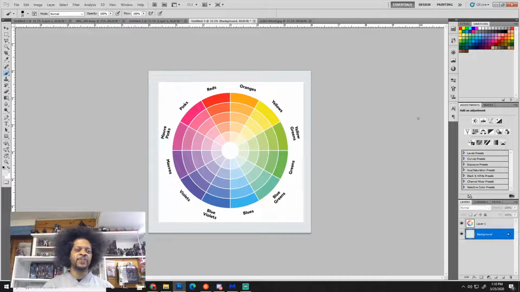All right. How do we open? We do a new one. Control N or Command N. That opens a new project. Then we went ahead and put in this color wheel. Control O, or Command O if you're on a Mac. Then you look for your project, I mean your picture, your color wheel picture.